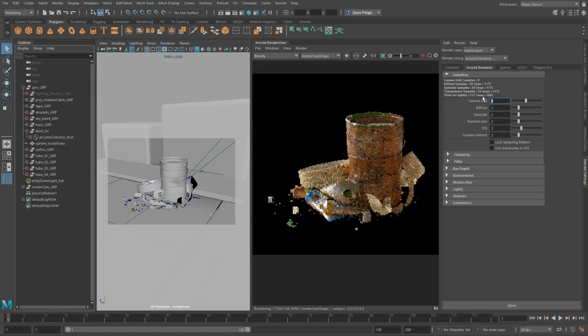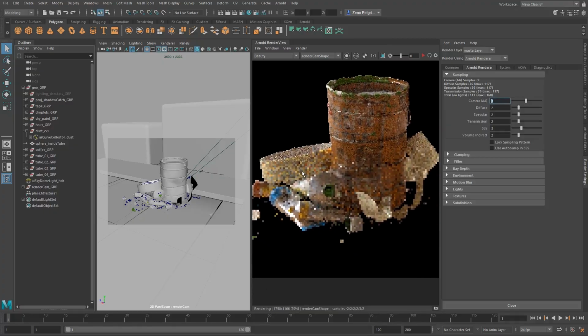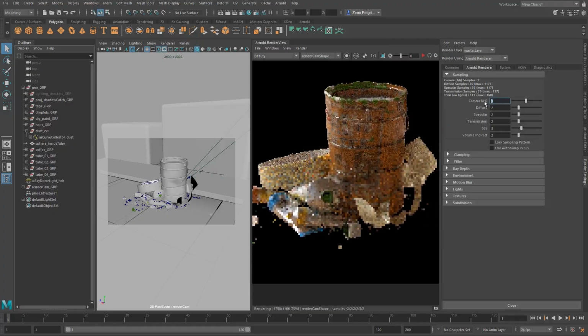Then for the sampling, because we are not doing any camera effects, for example motion blur or depth of field, we don't actually need that many anti-aliasing samples. So I'd probably push this to 4. Remember, the higher we push this, it would be very high if you needed to render motion blur, for example. Then all of these would go up as well.